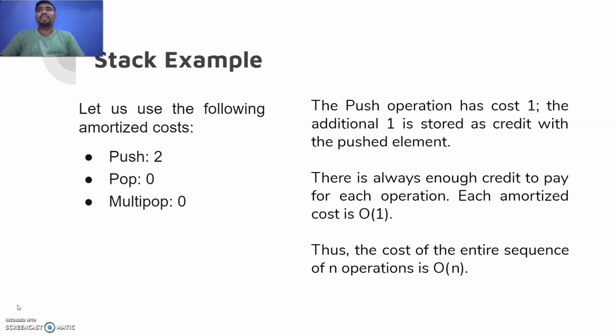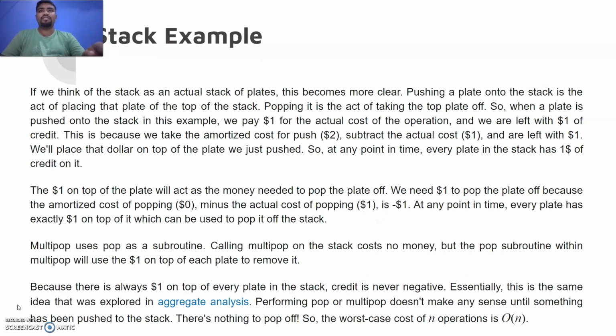And even if we call multi-pop, it has pop as a subroutine, right? So obviously it can't go more than the n elements that have been pushed inside the stack. So it clearly states that the final complexity is going to be big of 1. And for both pop and multi-pop, we need not charge anything because it was taken care of in the push operation itself. So here we have an example of a stack of plates.